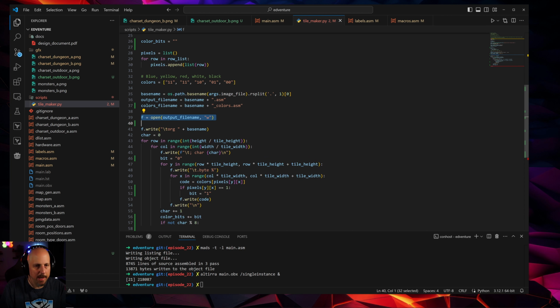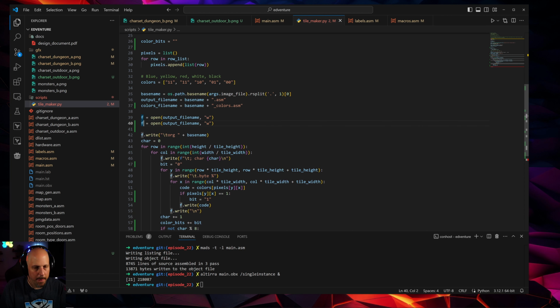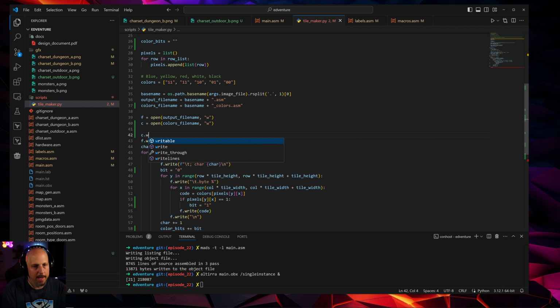And we're also going to create that file, and we'll use C instead of F. And we also need to do a write on this as well. C write, and we're going to do the same kind of thing as the org, and we're going to call it base name underscore colors. Okay.